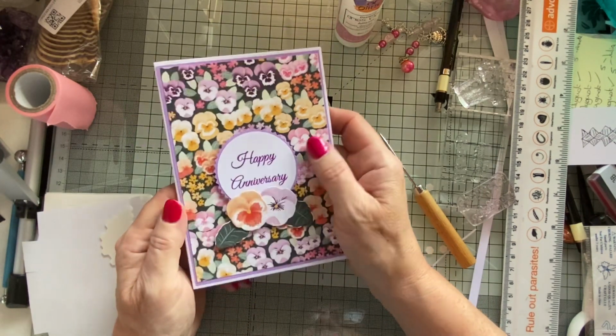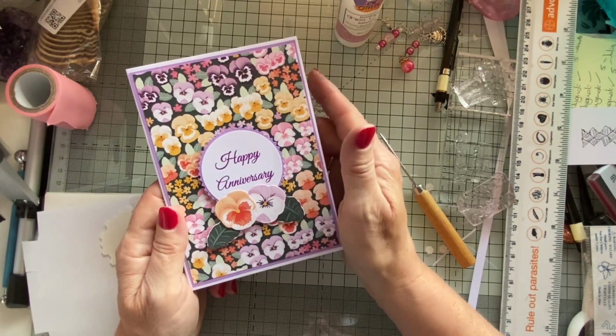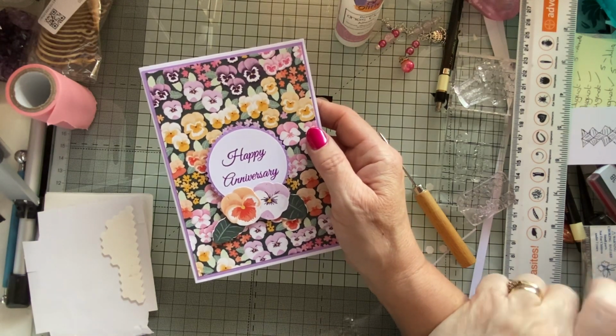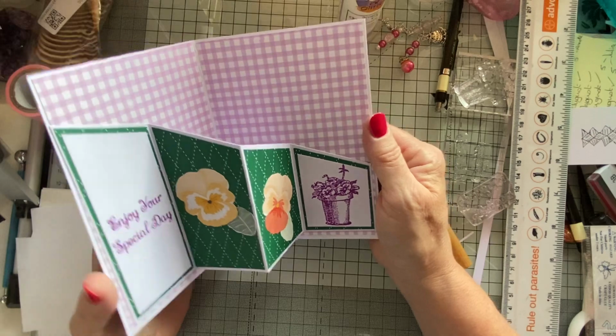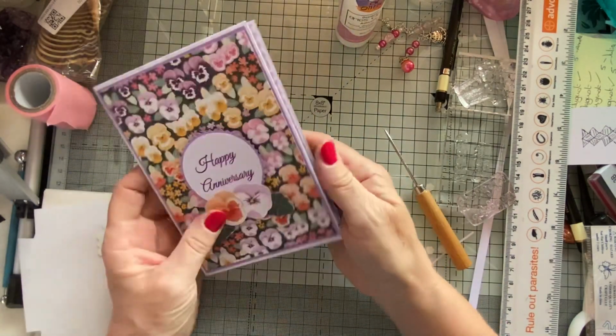Anyway, thank you very much for watching. As I said, hop over to Taffy Crafting, and she, I think, gives some more dimensions, and I think she does a different way of how to cut these panels. That's today's card. Thank you very much. A nice little fun fold. You can write on the back there, or you can write there.